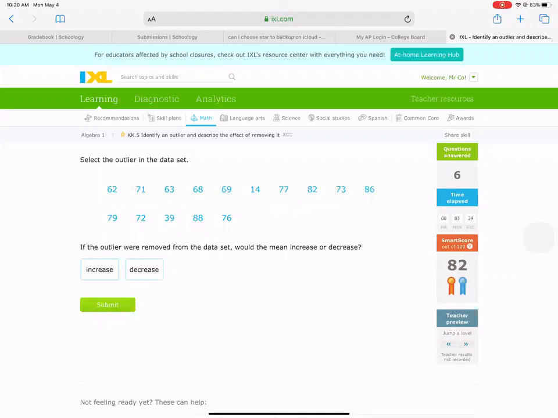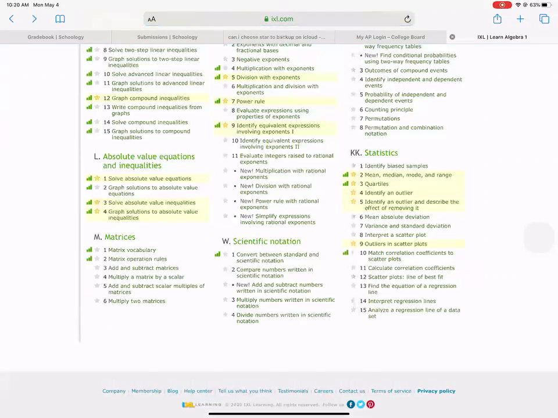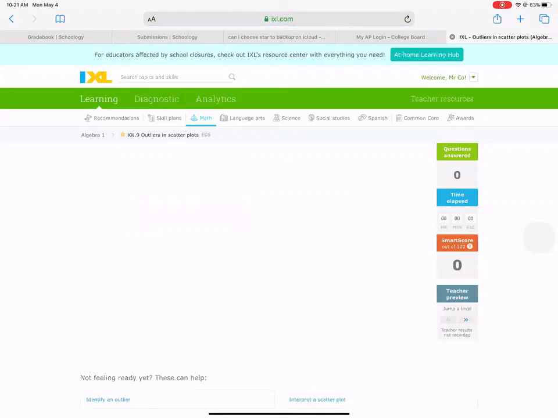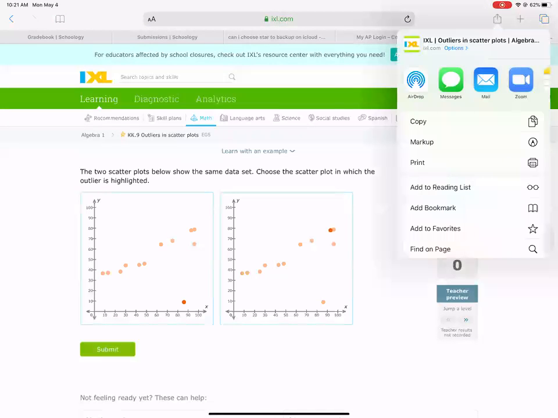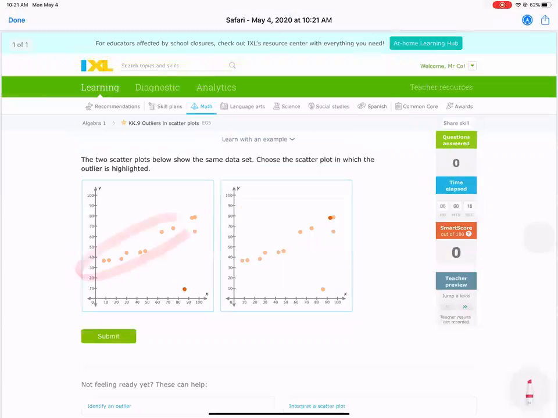Okay, our last IXL problem that we're going to work on is just as easy as what we've been looking at. We're just identifying outliers. And given this, a scatter plot is a plot of a lot of values, right? It looks like a big scatter, almost like a shotgun effect. In this case, the graphs look like they're all bunched together. Now, which of these two scatter plots would the outlier be in? Well, they both have outliers, but one of these has the outlier highlighted.